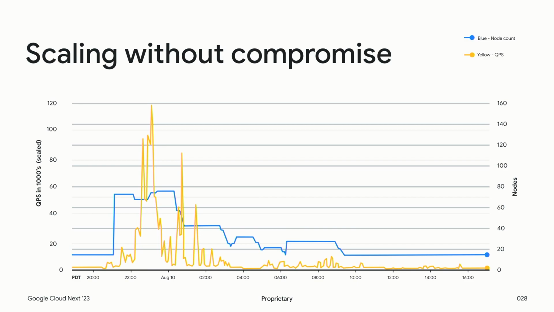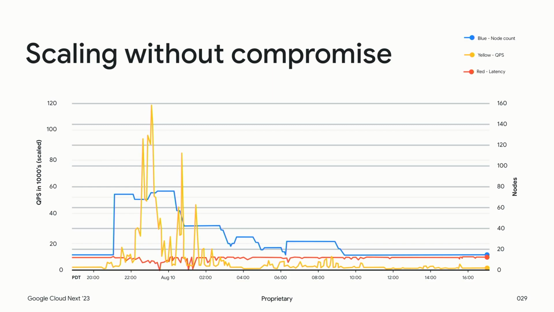So this is a classic case of auto-scaling, right? The traffic increases, the number of nodes increases, the traffic decreases, the number of nodes decrease. So no magic here. But what I want to show is Spanner is able to scale up and down based on the demands of the system. So you're not over-provisioning, you're not overpaying. But what is phenomenal is the red line here.